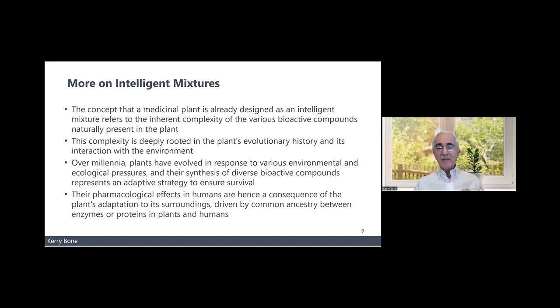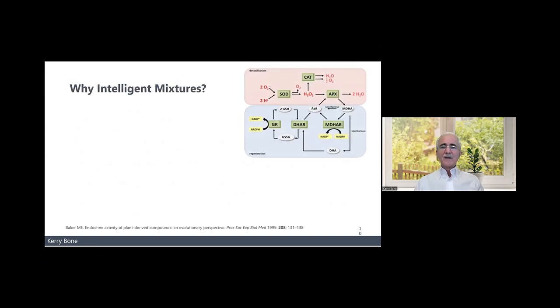And it's particularly underpinned, I first said driven, but perhaps underpinned is a better word, by the common ancestry between enzymes or proteins that are found in plants and similar ones that are found in humans. So case in point, you look at the top right, you see enzymes CAT for catalase, SOD for superoxide dismutase. This is talking about plants. Plants have SOD, plants have catalase. So things that are in plants that might interact with SOD or catalase might also interact with or induce SOD and catalase in humans.